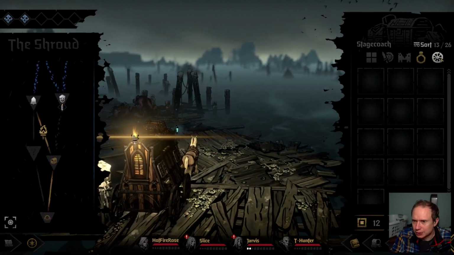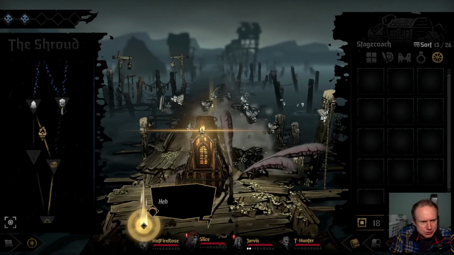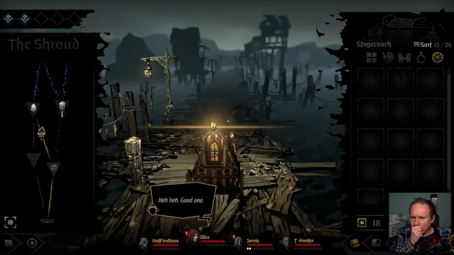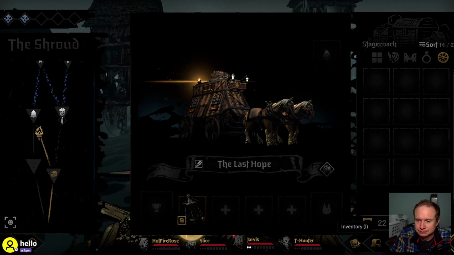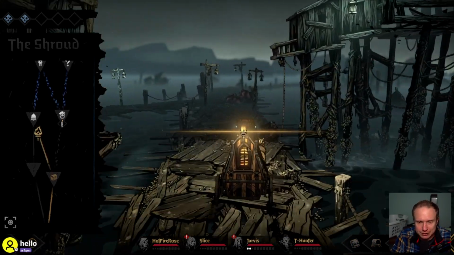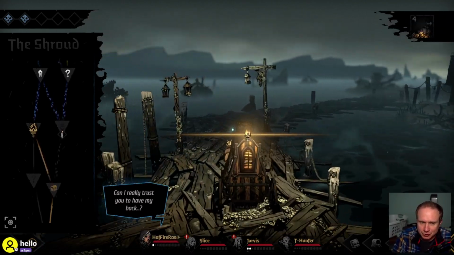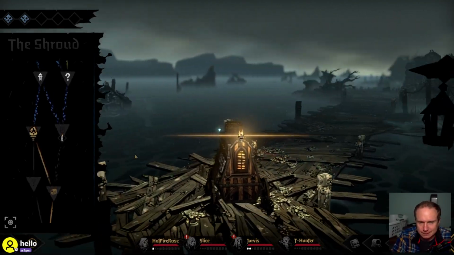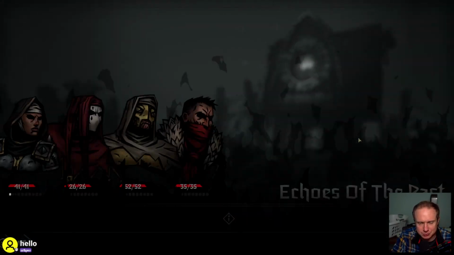Is the wind chime not working? Did I not put it on the coach? No, it is. Baffling, I say. But we're going to get our first story beat. I did not listen to any of the story beats. Hey, Sir Farquaad, how's it going? The Vestal is here. The wind chime does not seem to be working.